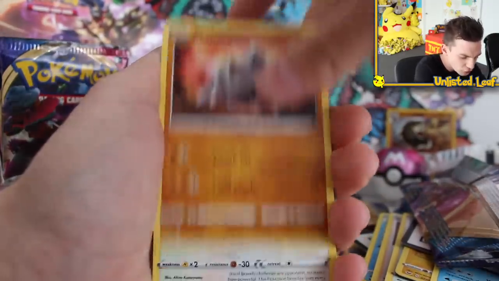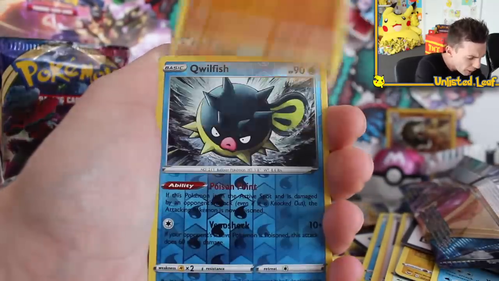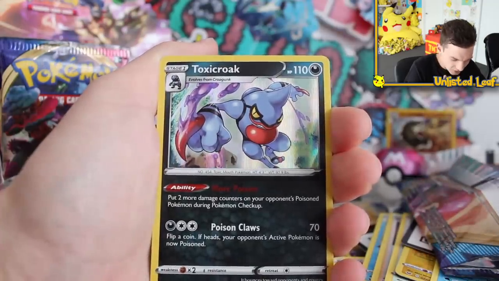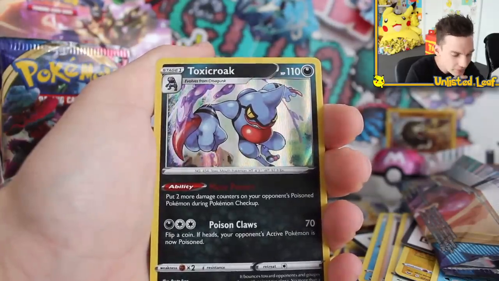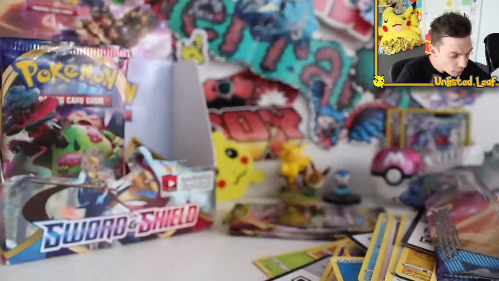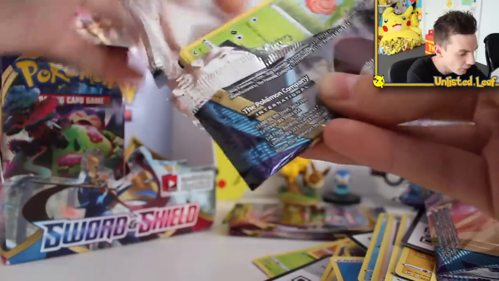Heat more, Metal Saucer. Rockety, got a Krabby as well, Grookey, Mudbray, Quillfish, reverse with a holo Toxicroak. I literally remember pulling this in Japan. Fascinating, I just remember the whole color being holo. It's so weird seeing it in English now. Toxicroak, so our third one. We got three boosters left, and that's it for part numero uno.